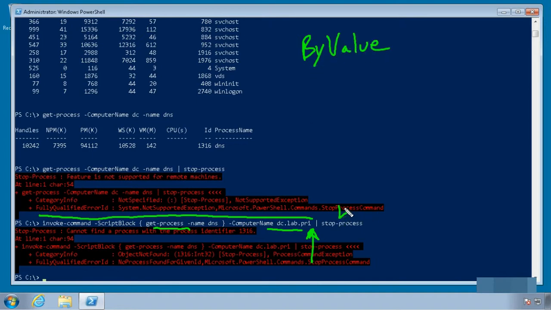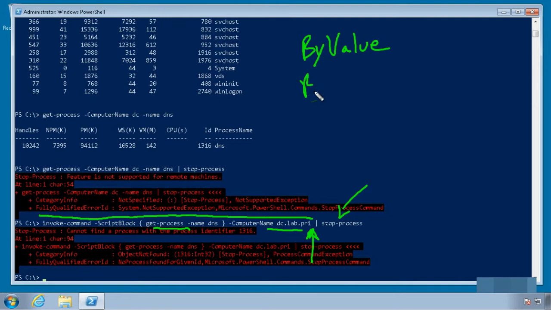So it looked at Stop-Process and said, hey, do you have any parameters that can accept objects of the type Deserialized.System.Diagnostics.Process? No, you don't. You could take a live process object, but you can't take a dead deserialized process object.